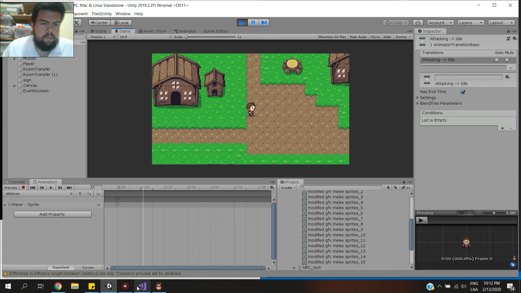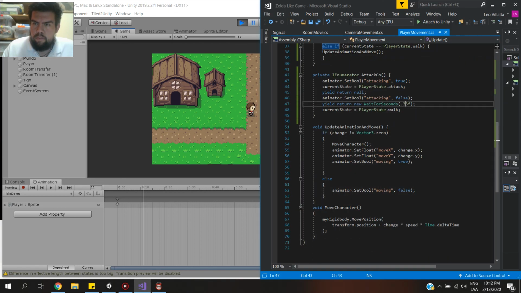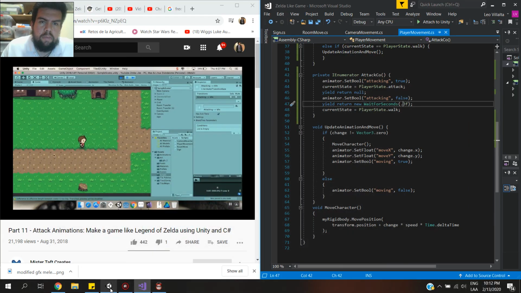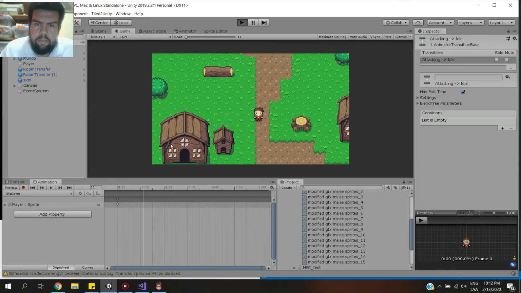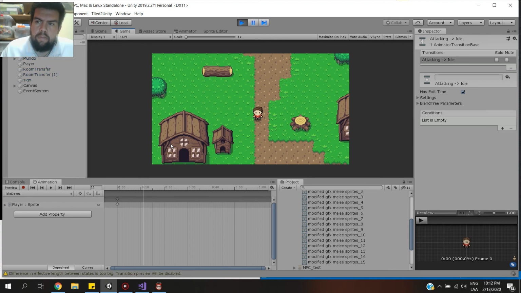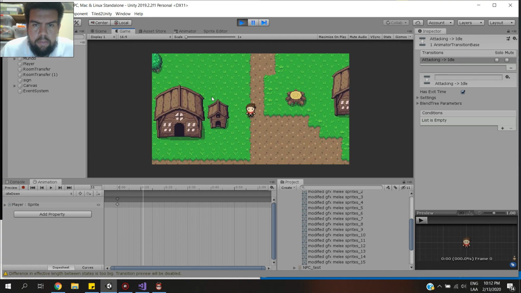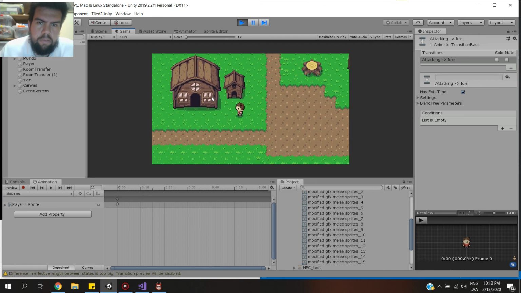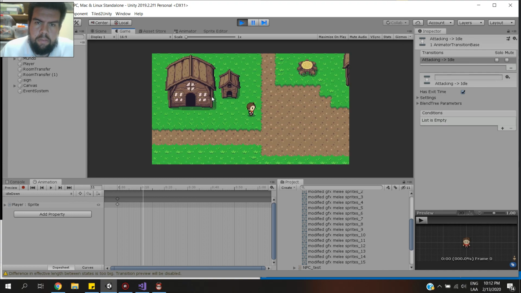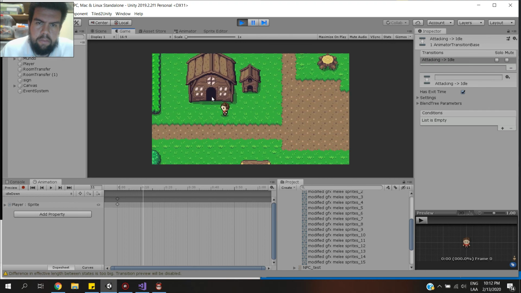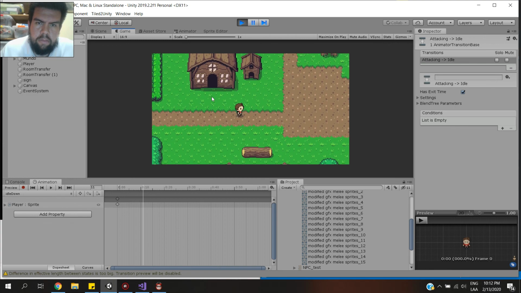So, there we go. We got our 4-way attack animation that halts our movement. You can spam it and you can get a little bit of movement in, but that's really similar to the way that Legend of Zelda works. So, if you have any questions, please feel free to let me know in the description down below. Next time, we're going to talk about using some hitboxes so that you can actually interact with things in the world. So we're going to generate hitboxes when we swipe, depending on which direction we're facing. And then before we bring in an enemy, I actually want to bring in pots, which, again, Legend of Zelda, I want to be able to attack those pots.